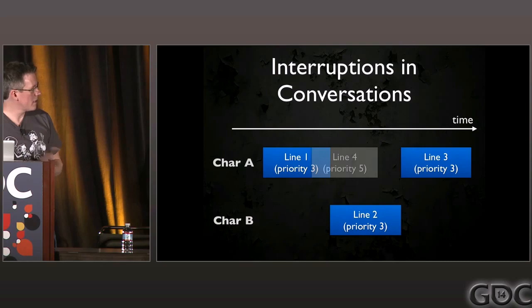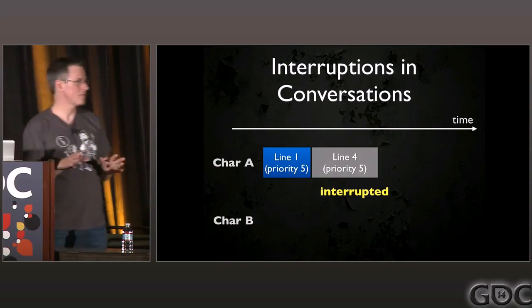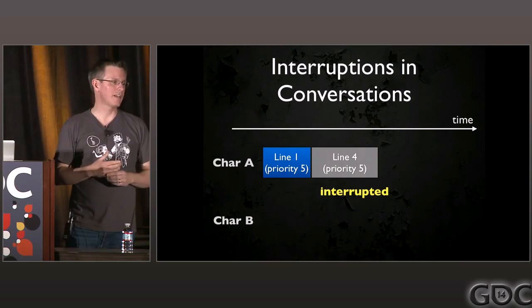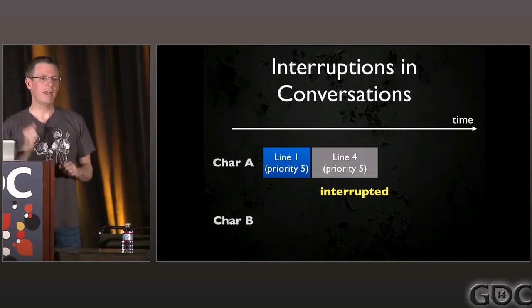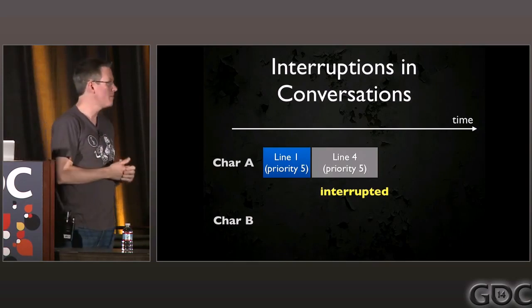If a line comes in that's higher priority, we interrupt. But we have to interrupt the entire conversation, or, well, not always. So this is an interesting point, too. Sometimes you want to just cut off the whole conversation. Let's say we noticed the player. We were having an ambient conversation like you just saw. And if you notice the player, then you just want to cut it off, and boom, you're right into the combat.